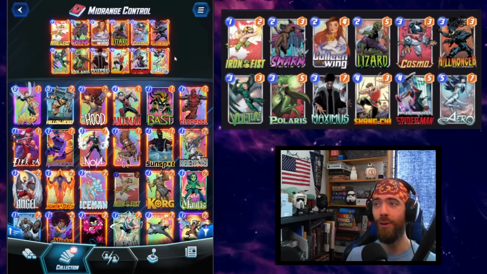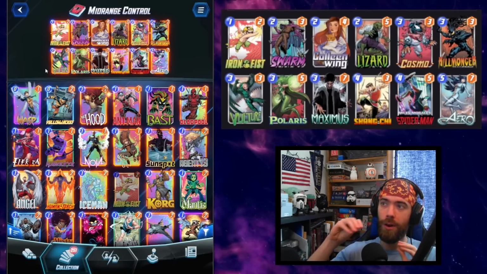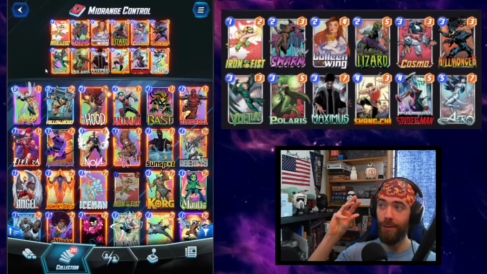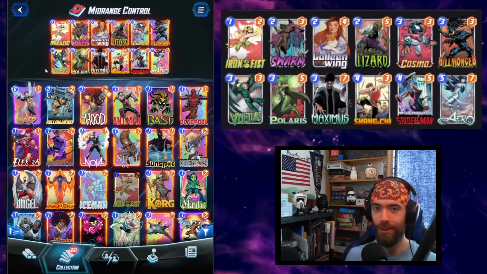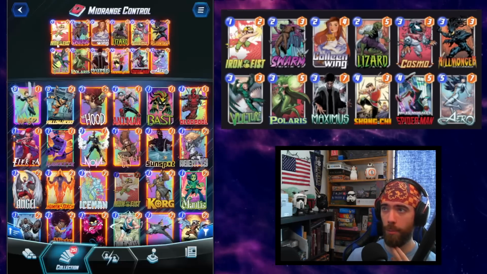This list is very fun to pilot. It's using a number of different modules that are very energy efficient in and of themselves, pairing them up with a little bit of control to give you what you need to climb in almost any matchup. The first module is Colleen Wing plus Swarm.